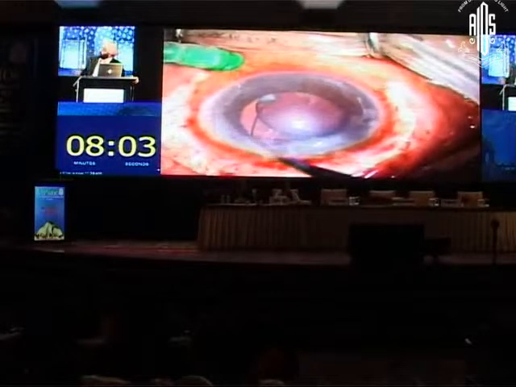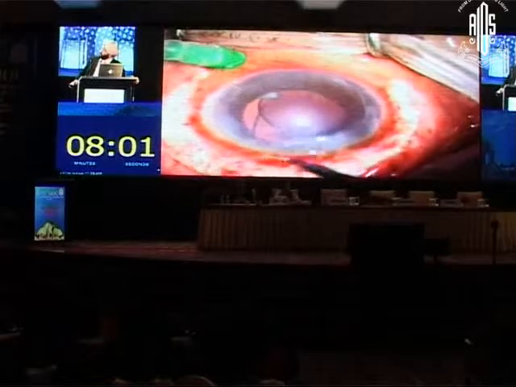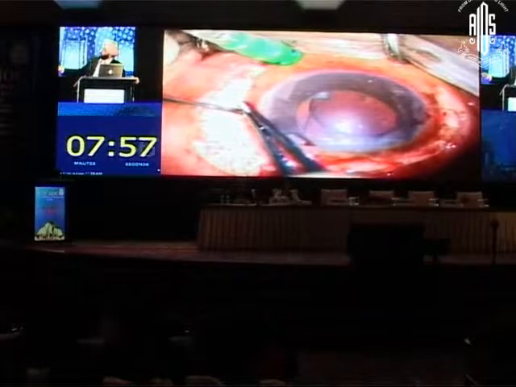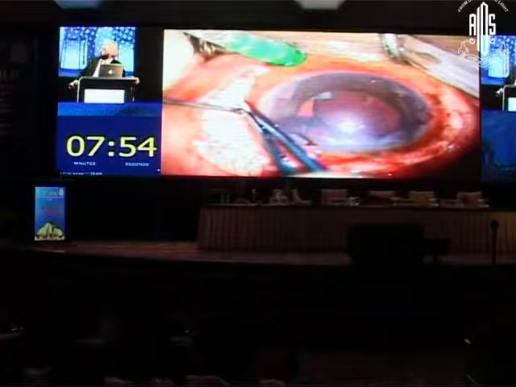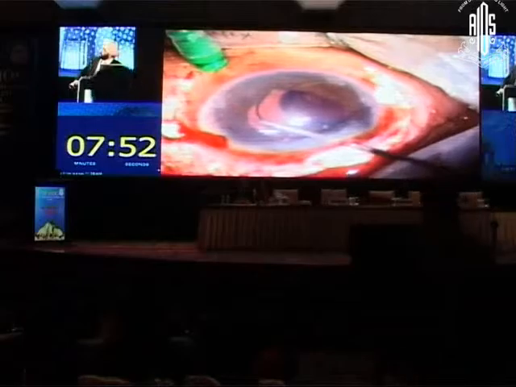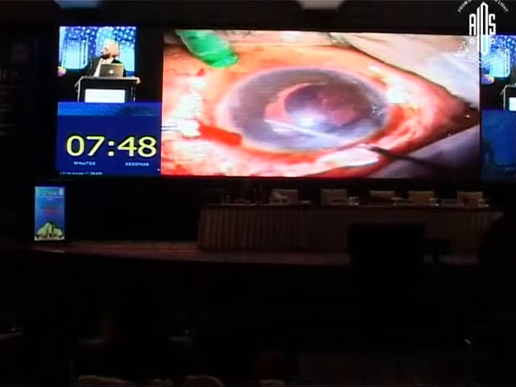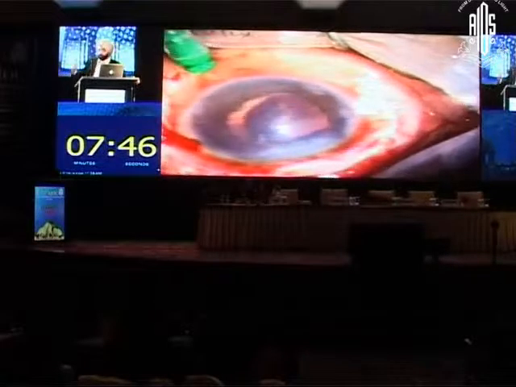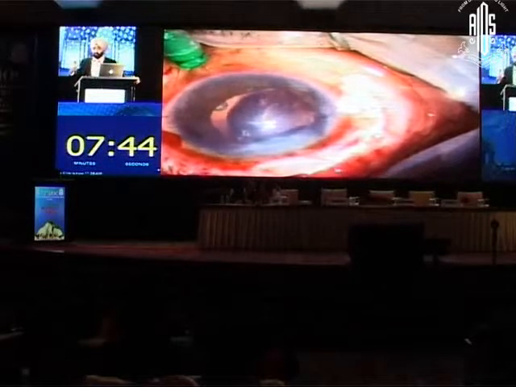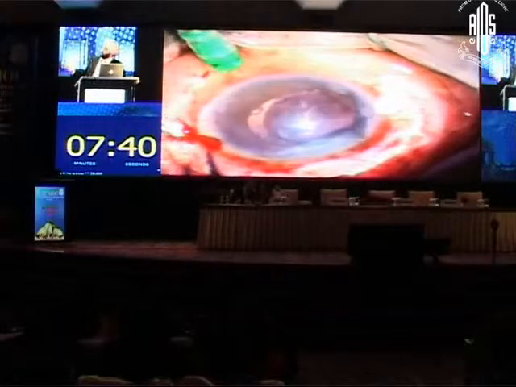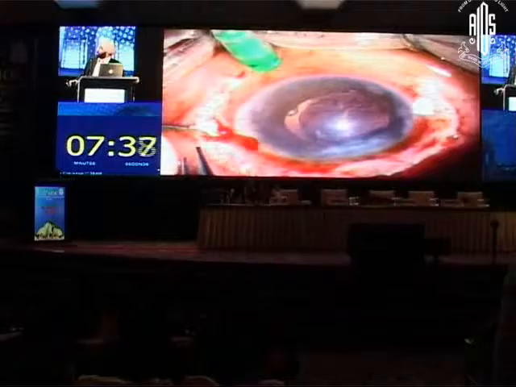So we go ahead and remove the epithelium, as you can see, so that the visualization is better. The corneal, the scleral flaps have been made. You go in with this, do the vitrectomy, and then you exteriorize the haptics. So what we are trying to do is, with the same posterior chamber intraocular lens, if the PCR was having a problem, we are trying to fixate that same lens which is here.